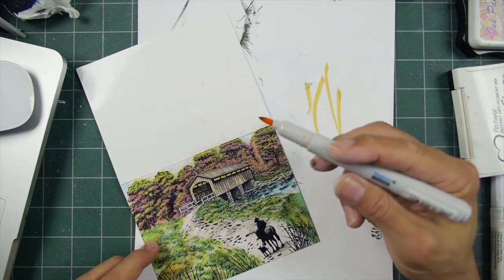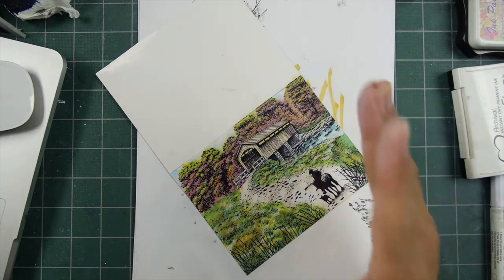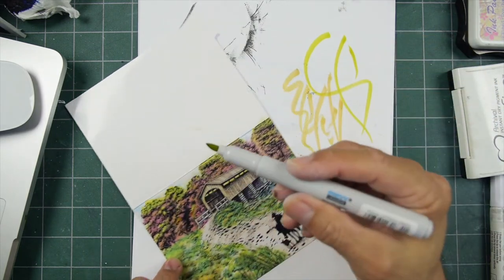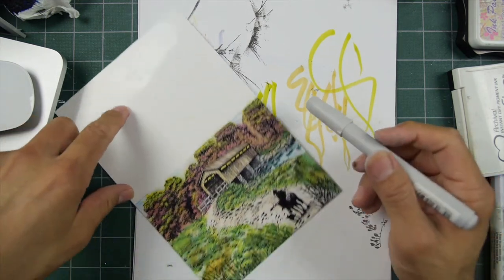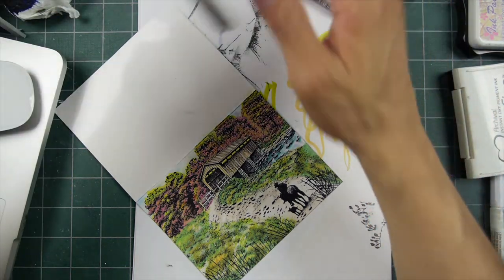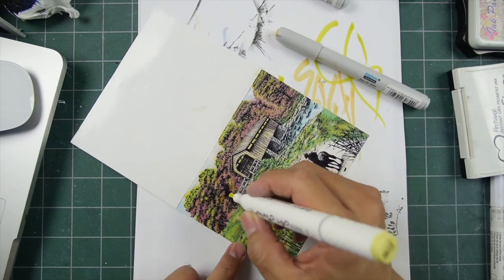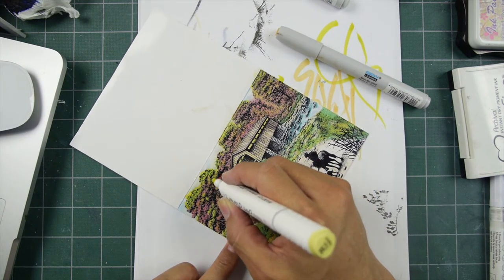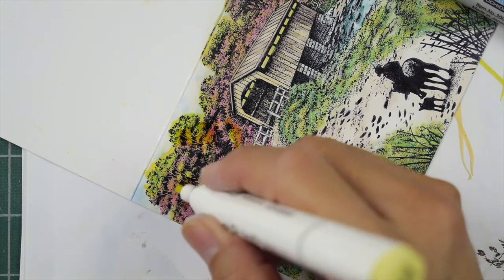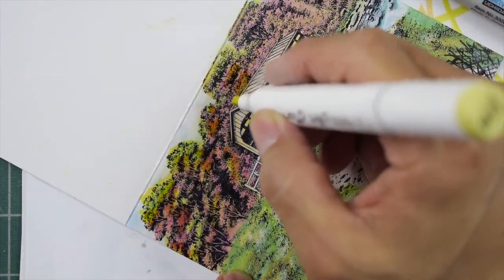So here is sunlight yellow, okay? So let's add some of this around. Now, let me go a little bit lighter. I want to go subtle, okay? And then if we want to, we can always build more. Okay, this is lettuce green. Maybe we can use that in the grassy area down there. Let's see. I wish I had a little bit of a duller yellow. Oh, here we go. This is the Shuttle Art one, pale yellow. This pen costs like 50 cents. See that right there? I don't know if you can tell. See how much more intense it is? I don't want to add it everywhere, but we just want to increase that shimmer a little bit.